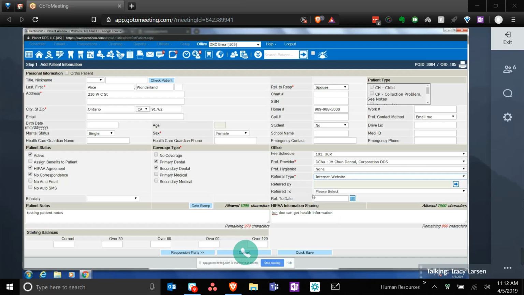So the next thing I want to do is talk about the little red asterisks. Do you see all those little red asterisks that are inside of the system next to certain fields? What that does is it tells you that this system is requiring you to put this information in. And if you don't put the information in, it's not going to let you move forward. So we're going to go ahead and notice that the date of birth is not required. So go ahead and put a date of birth in.